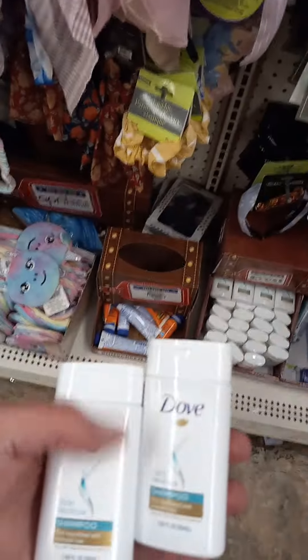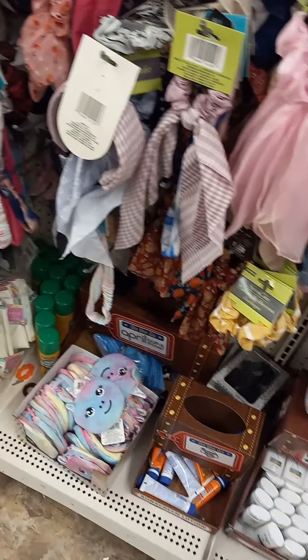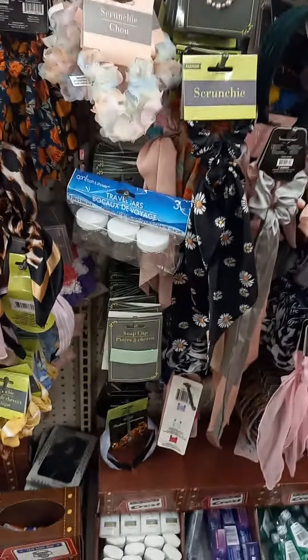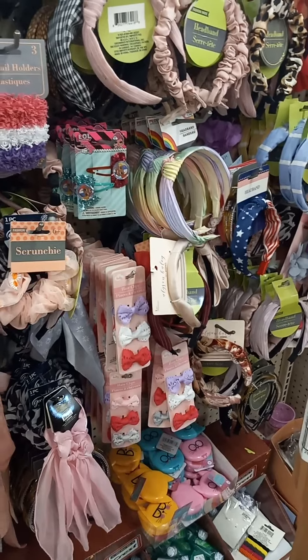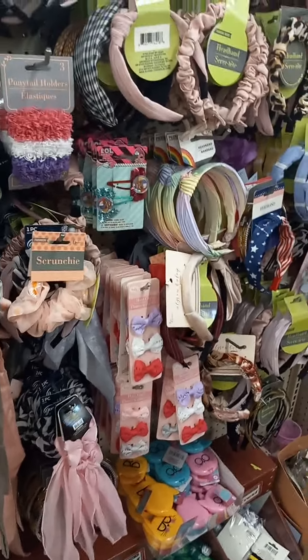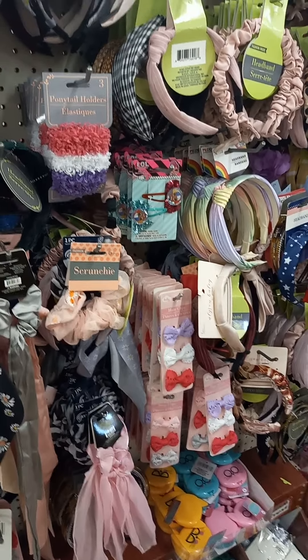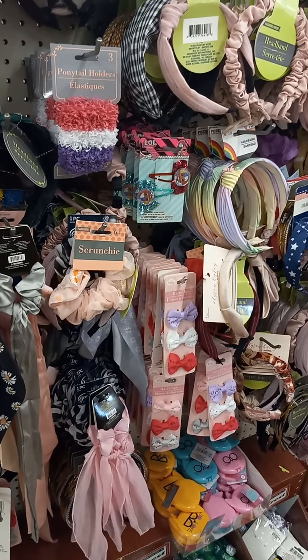This is Lisa. They've got Dove body wash — or shampoo. See that Dove down there? Lisa sharing life stories with you. Nice little makeup bags — I got a couple for my aunt yesterday, she was so surprised. I just wanted to show you things I haven't been seeing people show. Look at every headband you can imagine. Go to your local Dollar Tree and go to different ones — they have different stuff at every store. You guys have a beautiful day. Take care, God bless you all.